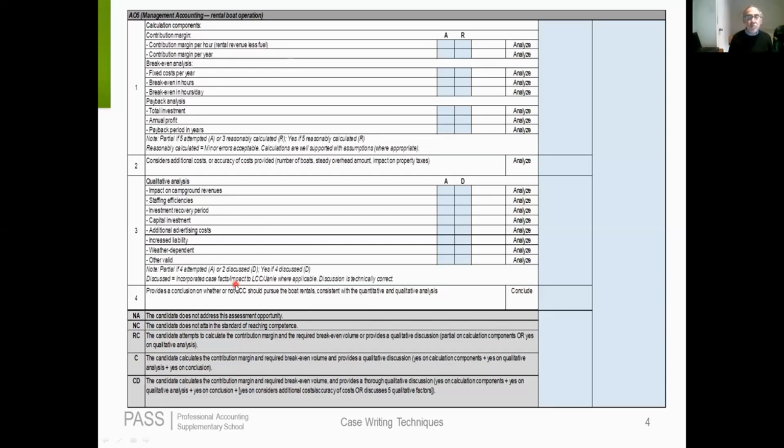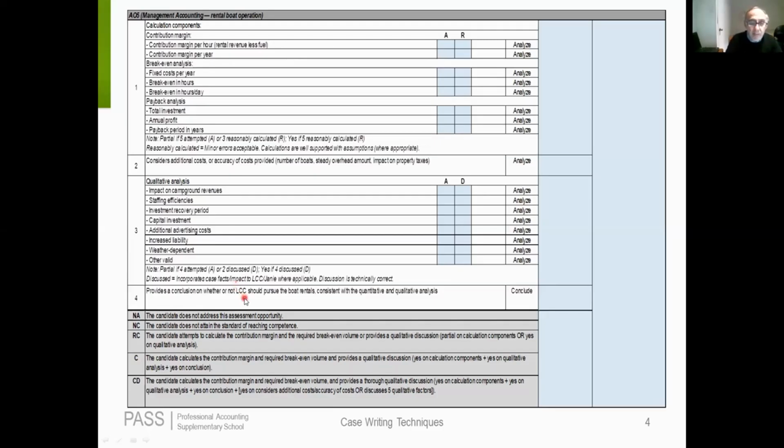If a professional marker marked your case, say you wrote it in Capstone 2 or in a course, the marker may tell you that you're not hitting the discuss level because you're not tying back to case facts. Take that to heart. Make sure that you do a better job on the next case, tracking case facts and tying back to them. Sometimes the qualitative to a large degree is common sense, and people are just afraid to use common sense. Don't be afraid to use common sense. It gets you a very long way on the CP.